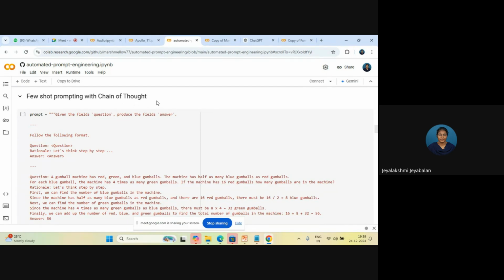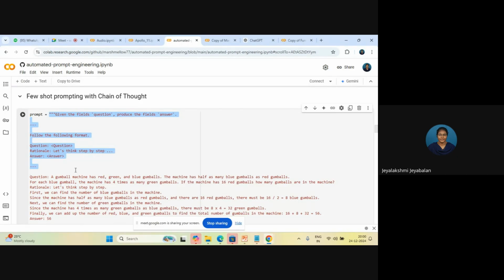We are seeing this in a program here. Given the prompt, there is the question, the pattern, the rationale, how the answer should be, a step-by-step result, and finally, by explaining the steps, the answer should come.